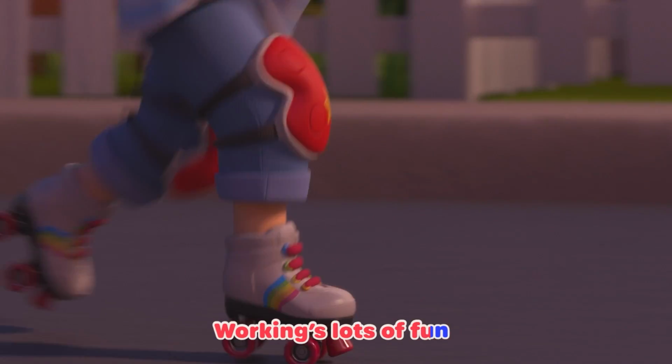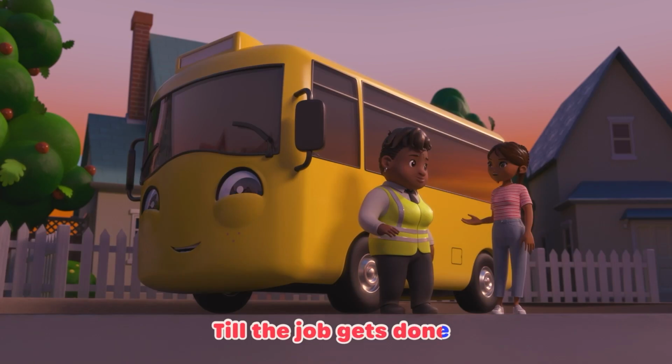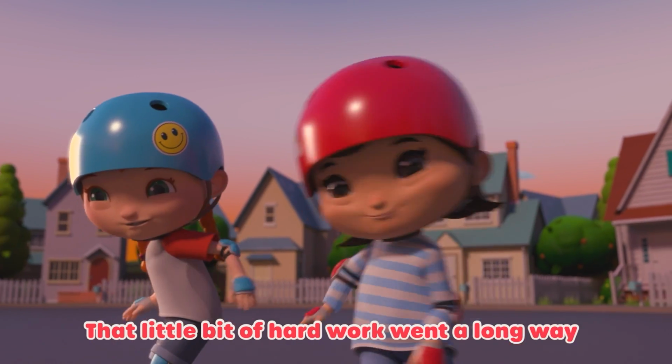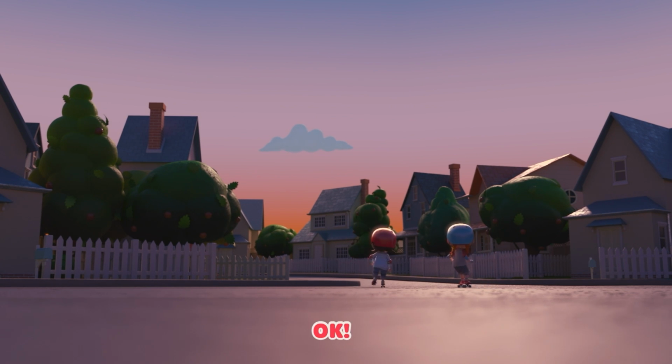Working's lots of fun. Work, work, work. Till the job gets done. That little bit of hard work went a long way. 'Cause now you've got that thing you want. Okay.